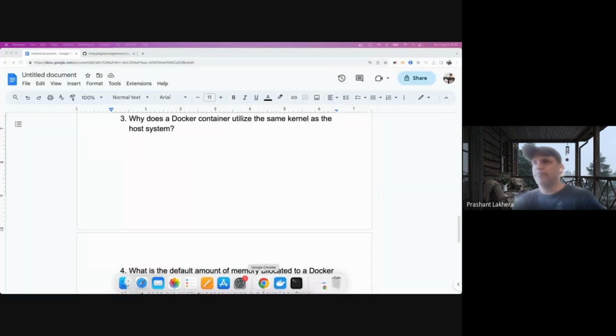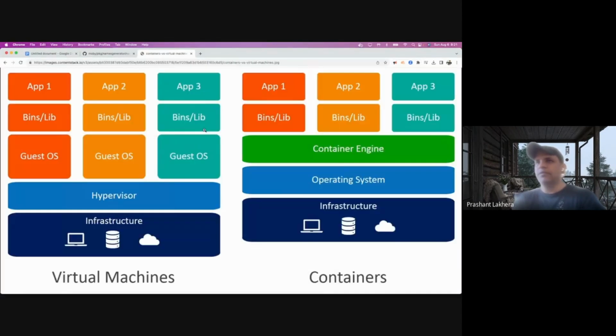Where is my terminal? Okay. So this is one of the most popular interview questions, where they ask you, what is the main difference between a virtual machine and a Docker container? And whatever you guys are saying is absolutely correct. In the case of a virtual machine, you have something called infrastructure, meaning the hardware. And on top of that, you need to run a hypervisor. And on top of that, you need to run all the guest operating systems and all their dependent libraries and applications.